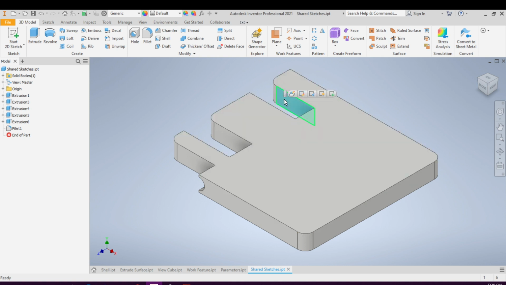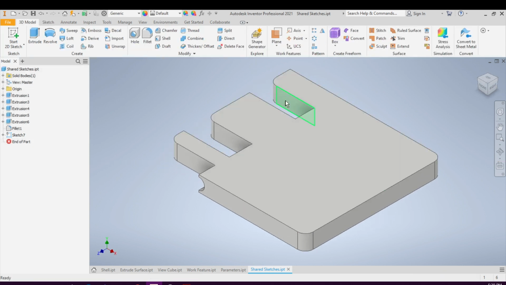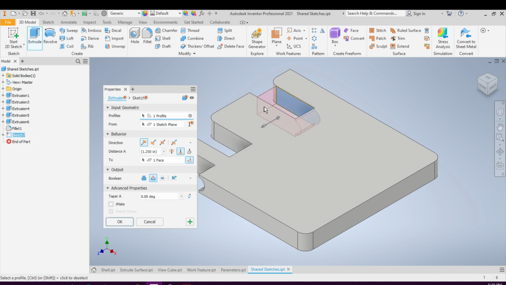So go ahead and click on this surface. Click on Create Sketch. And all we're going to do is project this geometry here. Once we do that, we're going to finish the sketch. And we're going to click on Extrude. And then we're going to cut out what was being asked, and I'm going to change our distance to this button right here that says 2, and choose this surface.